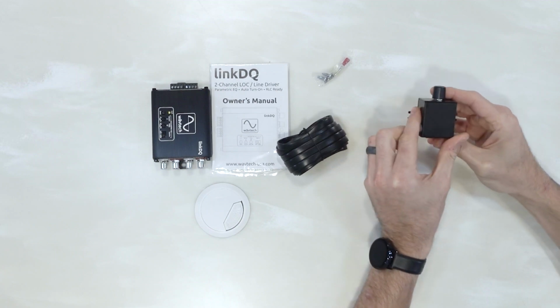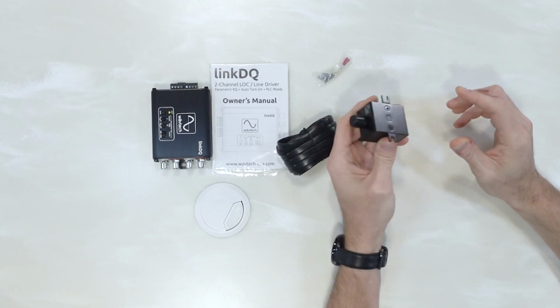And again, removable rack ears, which they do on pretty much all their products. That could even be taken apart and put in behind a dash and drill the hole so you just see the knob. It's a really clean looking, nice piece, with a very small logo on it. Not sure if you guys can even see that, but overall look, fit, finish is very nice. Definitely on the higher end of what we've seen in these products.